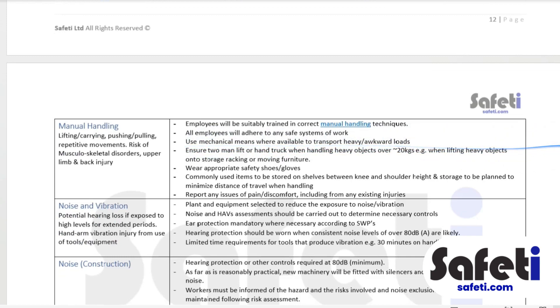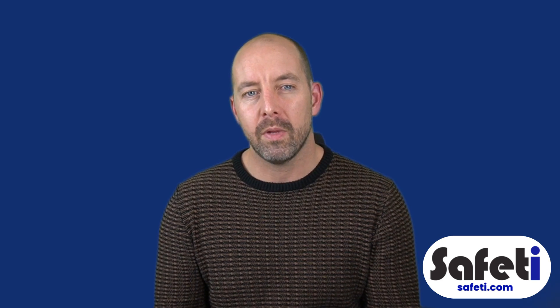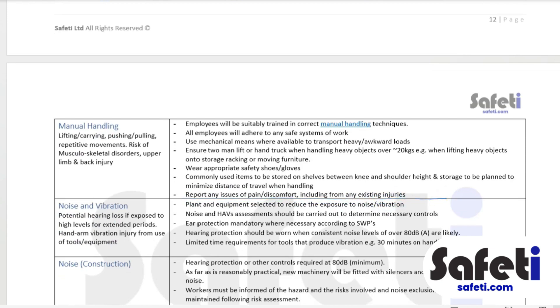On implementing controls, we might be looking at things like purchasing mechanical equipment to assist with lifting. As you can see in the risk assessment index, we've mentioned using mechanical means for awkward or heavy loads, or just making sure that an extra person is available for heavier lifts if there's no other option than to manually lift the object. Another important point is making sure that the importance of reporting pain or discomfort from manual handling or repetitive processes is communicated well to your workforce.